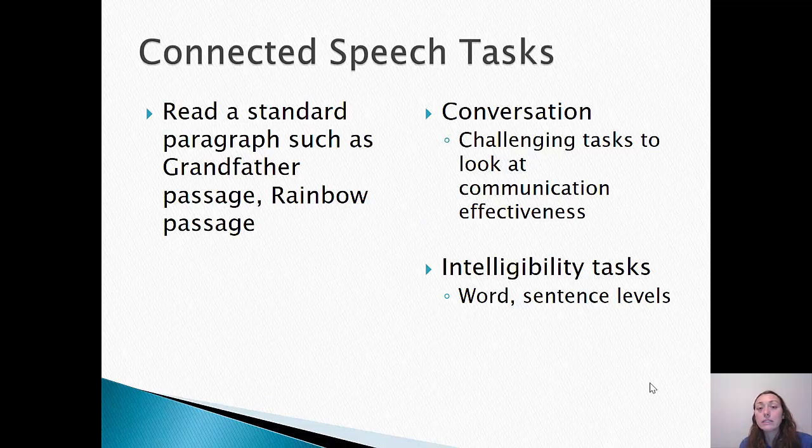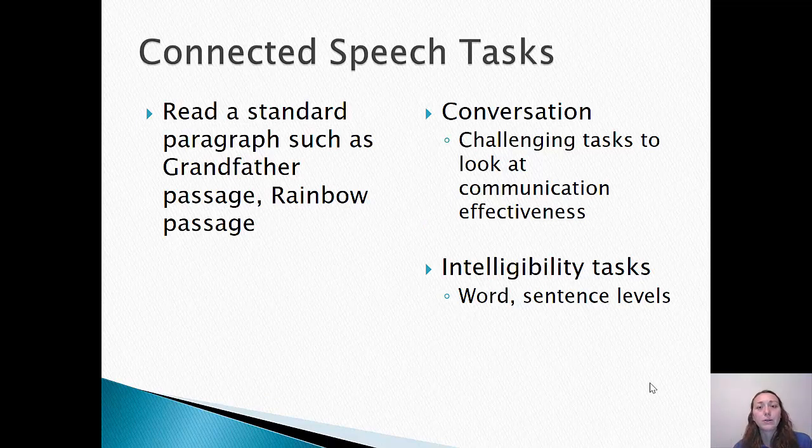And we can have a conversation about, is that enough? Is that going to be enough information for us? It's not right or wrong, but when we're thinking about probing intelligibility, probing communication with regards to motor speech and dysarthria, we want to get a really good vantage point and viewpoint of what that patient is going to look like with communication partners.